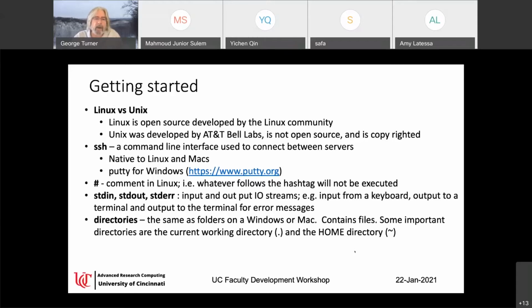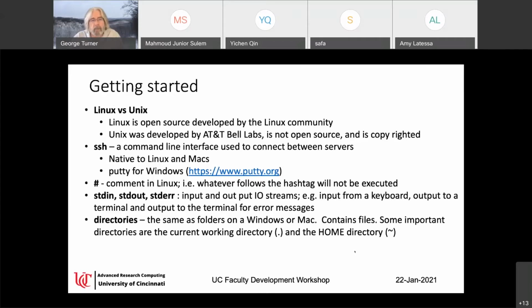And stderr is very much like standard out, but it can't be redirected as you would standard output. That way, if you're piping the standard output to a file or to another running program and an error message gets written to standard error, it will still show up on your terminal. There are ways to pipe that out, and I'll show that as well.